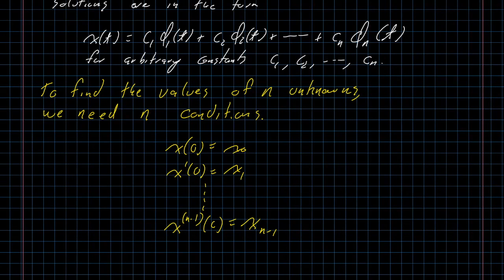Notice here the counting. It's a little bit goofy. We start at 0 and we go to n minus 1. If we could go all the way to n, then we would actually overdetermine our situation, and we would have a single point that would be our solution instead of a function. So we're looking for n conditions, starting with the original function, the first derivative, the second derivative, up to the n minus first derivative. That is our n conditions. And based on what we know in linear algebra, this should give us a unique solution.